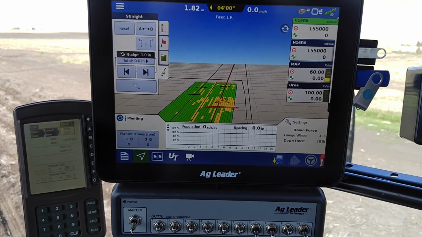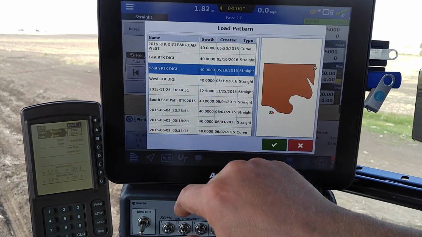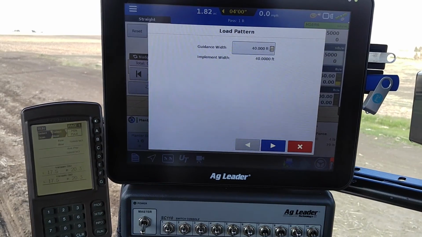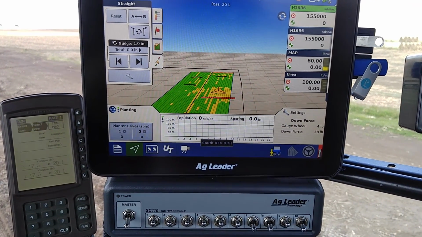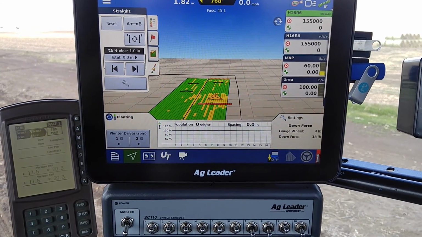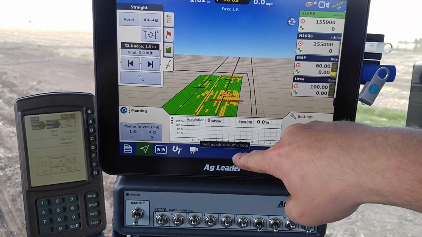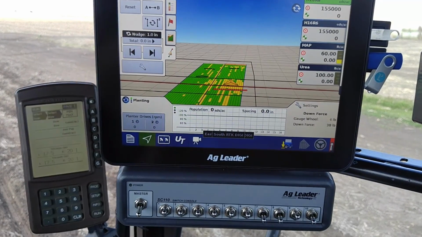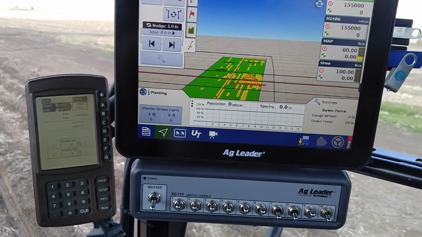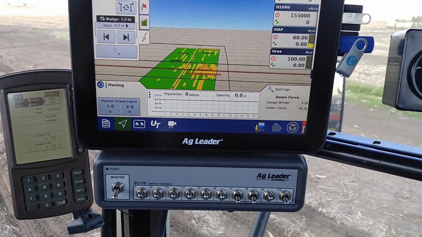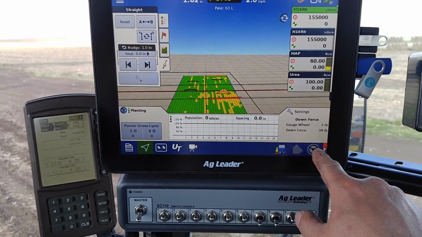Okay, here's our stringer, and then we'll go back into A/B and load up our guidance line on the bottom there. Okay, give it a little bit of time here for it to catch up because it's at the other end of the field. There it is. And what's great about this, we can switch between the two, and the description is down here. So I've had about 7 at one point in time, cycling between them all, different points of the field, which is great to work with. And then to enable our guidance for our path is our steering wheel button right there.